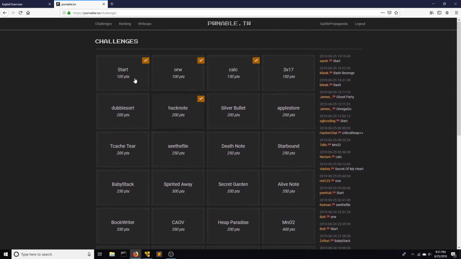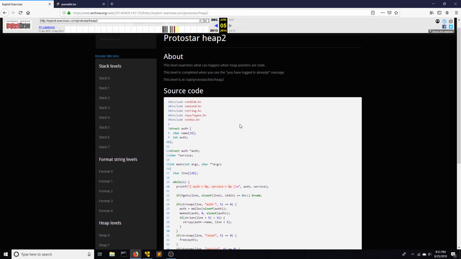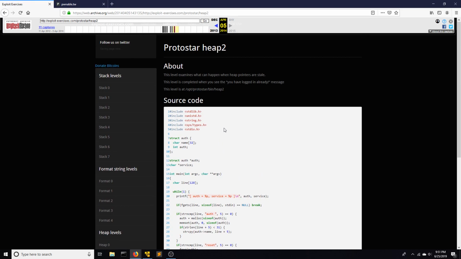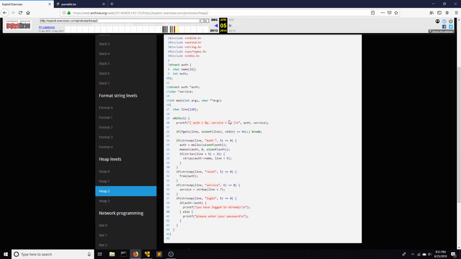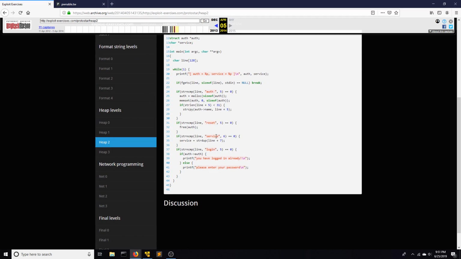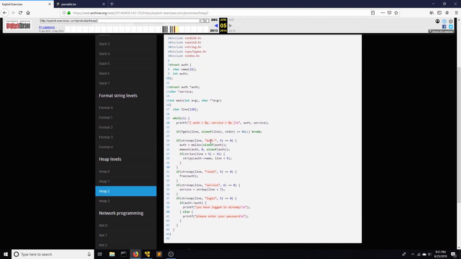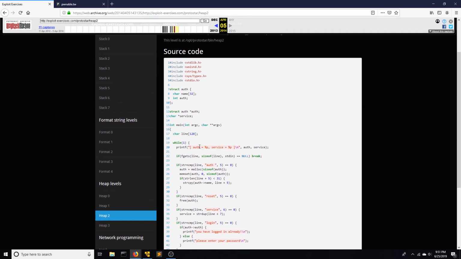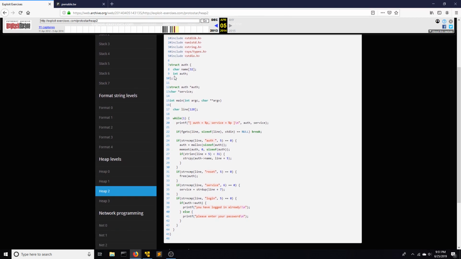But before I did hacknote, I did this challenge from Protostar, heap2, which is also a use after free CTF. The way this challenge works is pretty self-explanatory. You enter the while loop. It reads your input and sees which command you're using: auth, reset, or service.